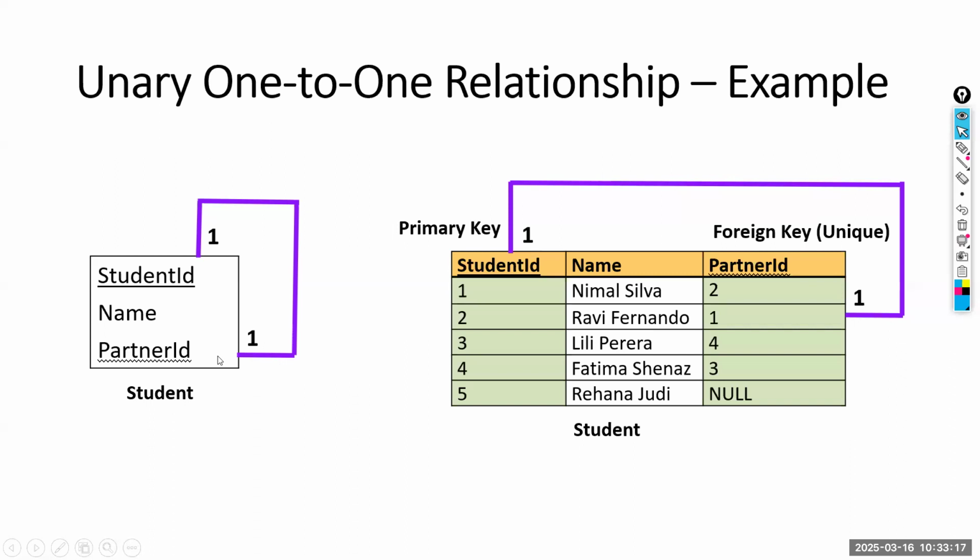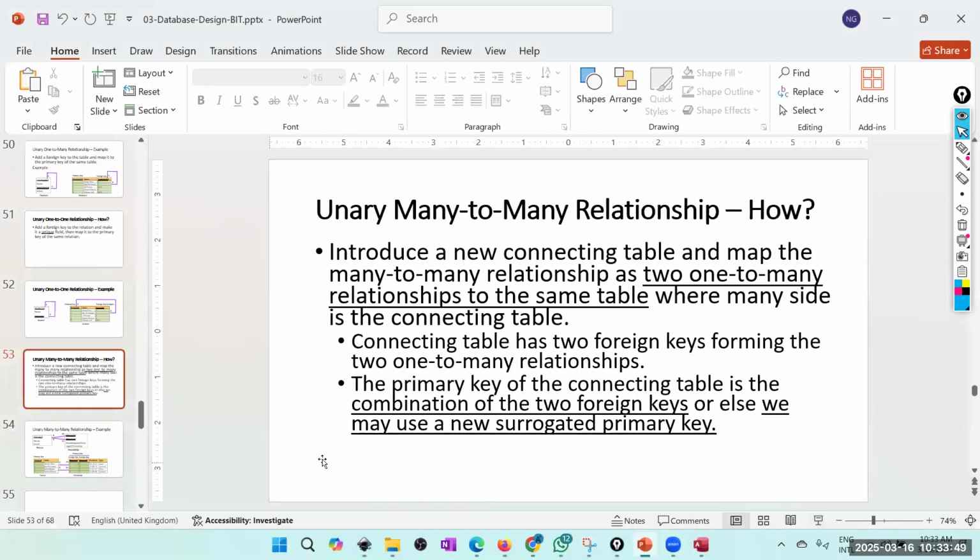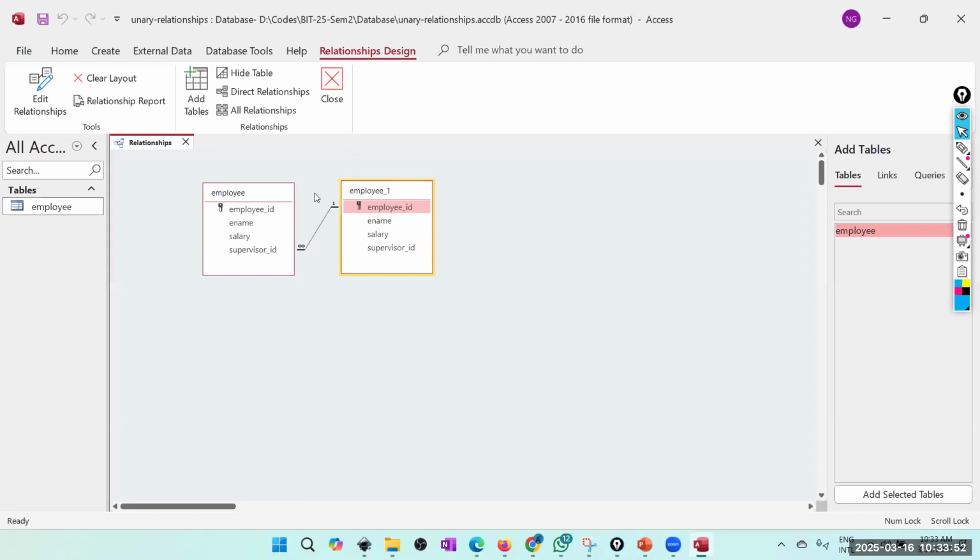A student is paired with another student, like when you go on a trip when you are in primary school, usually, so they pair you with another student, right? And those two are supposed to stay together until they come back to the school. Pairing. So therefore, one student is paired with only one other student, not more than one. So therefore, it's one-to-one. And pairing is the relationship between two instances of the students. So it's a unary one-to-one relationship. Okay. Let's do that also in the same database, but those are isolated examples now. Okay.